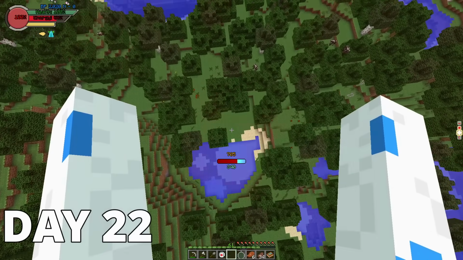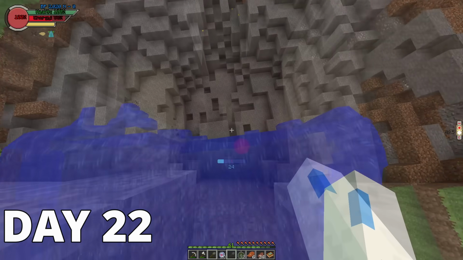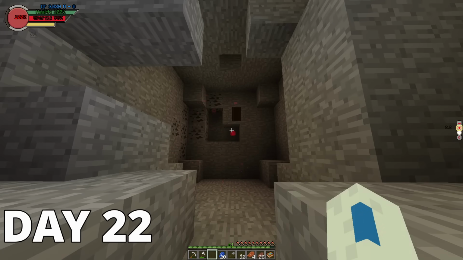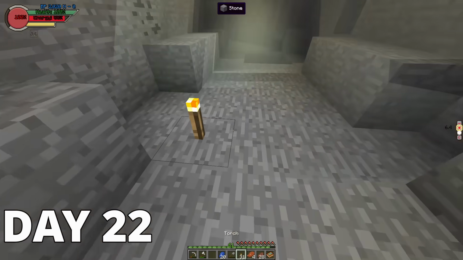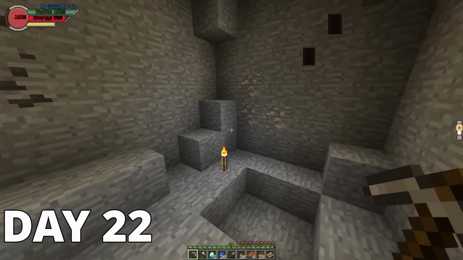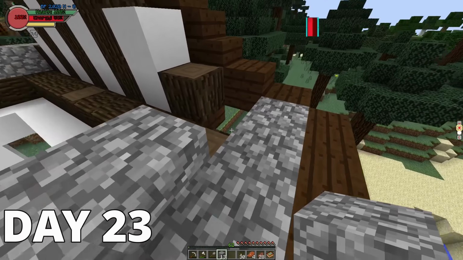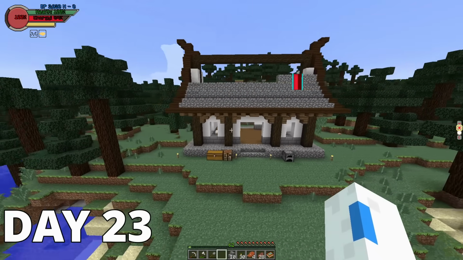Day 22, I decided it's time to build a mine, and the best way to build a mine is to blow up some stuff. Then I move on to a more strict mining kind of technique, and we actually find diamonds. I probably blew some up, but we got most of them. Day 23, I'm working on the build again. It's got to be finished.